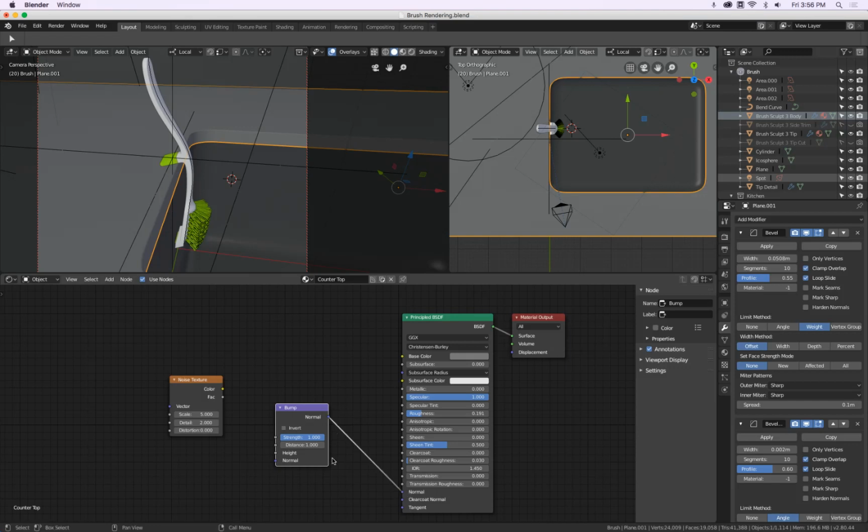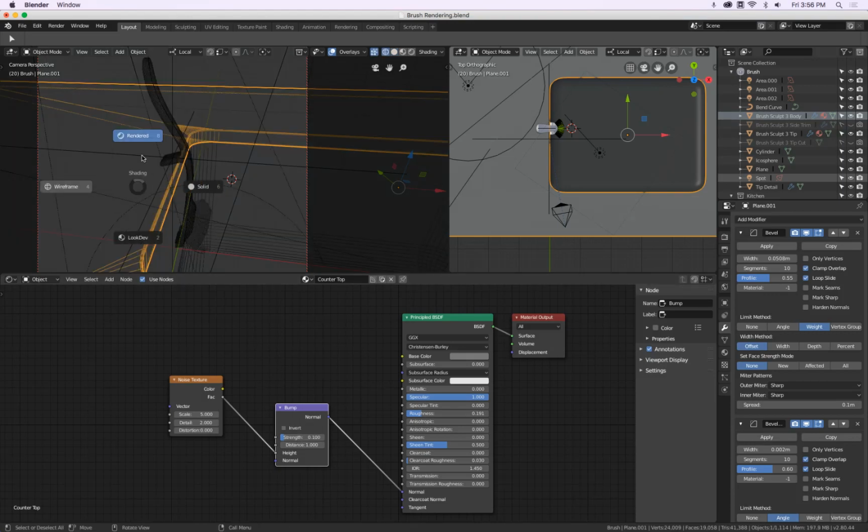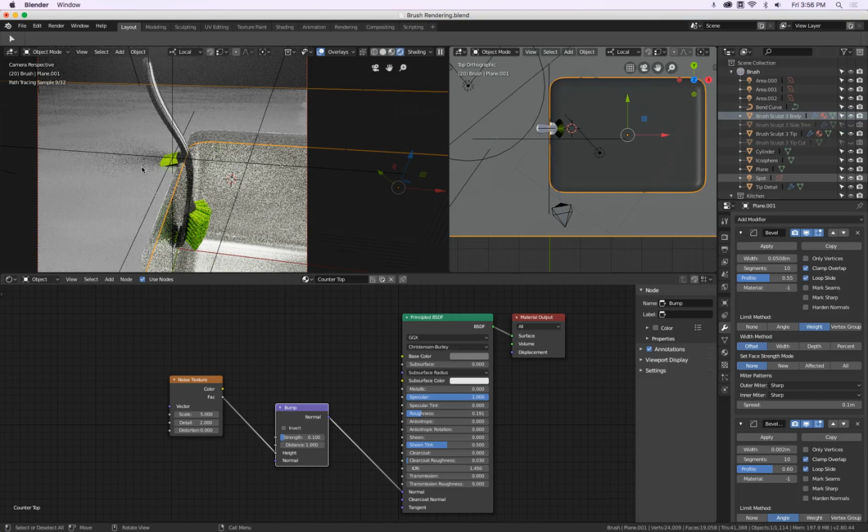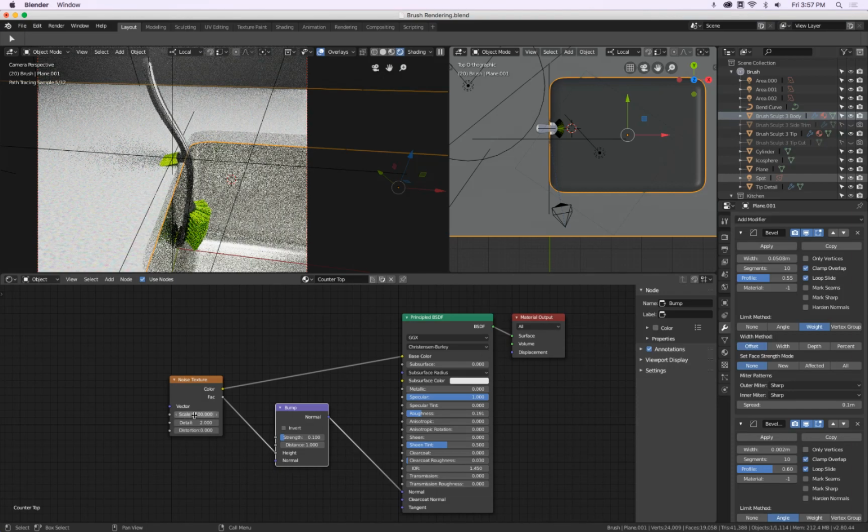The normal goes into there. Factor goes into height, 0.1. Render. But to see actually the size of this pattern, here set this to the color 500.